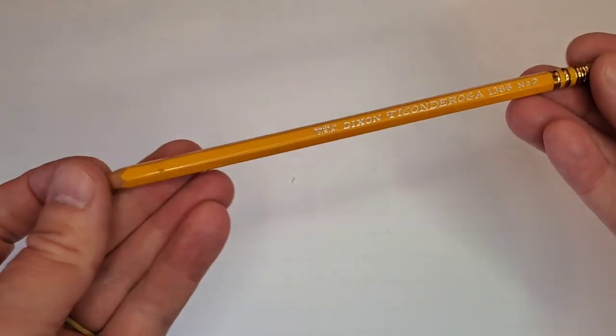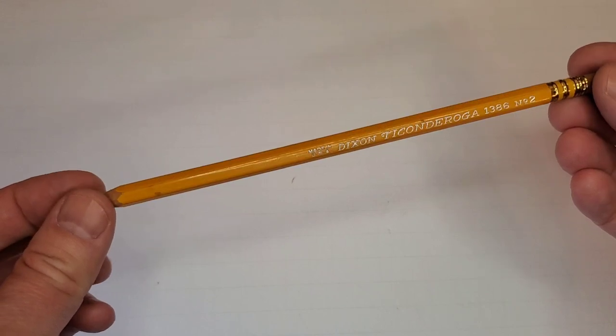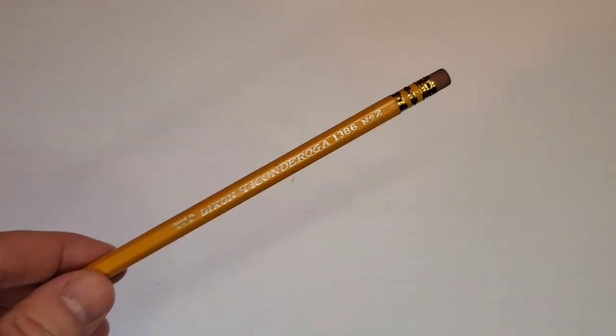Okay, so let's give this handsome antique pencil a try. So, what, 80 years? 80 plus years old. Let's go back to the grid.